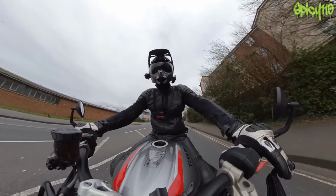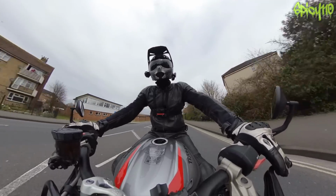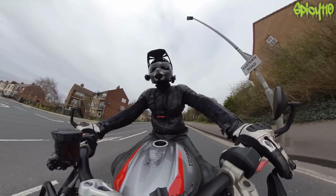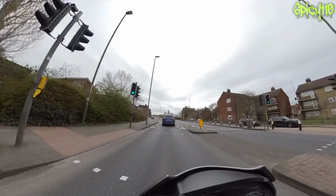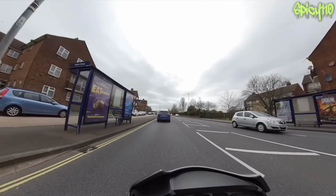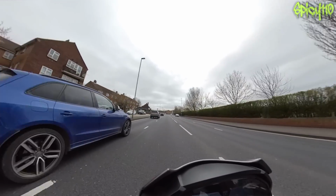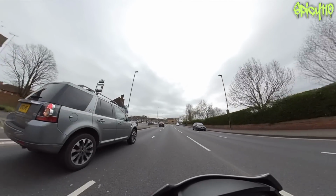The seating position on this is a little bit confused, as it were, because your feet feel like they're right up like on a sports bike. And the handlebars feel somewhat higher than you would expect them on a sports bike, but maybe not quite as high as you would expect them on a naked, so you're kind of leant over a little bit. It's like medium to sport. It's very much like Triumph made this bike to be the sportiest of the nakeds. It looks like a naked, but it actually handles much more like a sports bike.